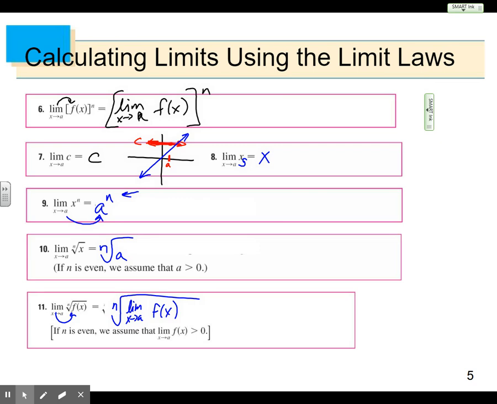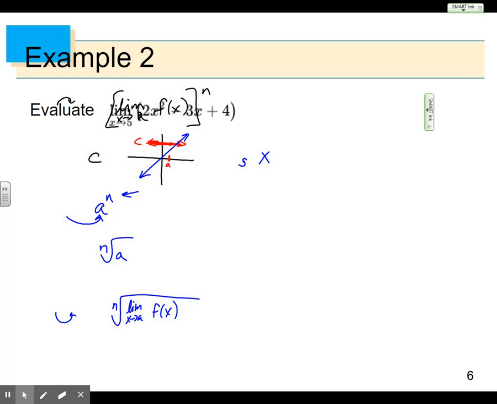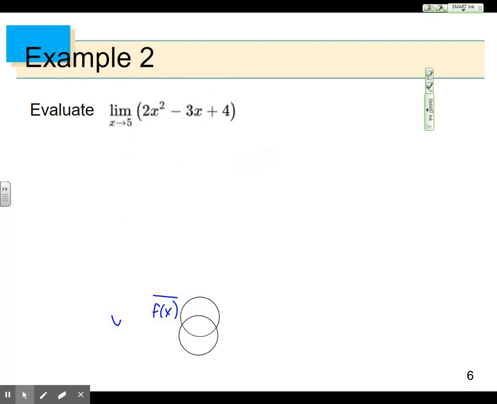So now that we have all these limit laws, we can work out a problem step by step into how to evaluate a limit without using a table this time. This will be nice. I'm not going to make my big f of x table and plug in values close to 5 to figure out what the function value is getting close to. I get to just use all my limit laws rather and figure out what it's getting close to.